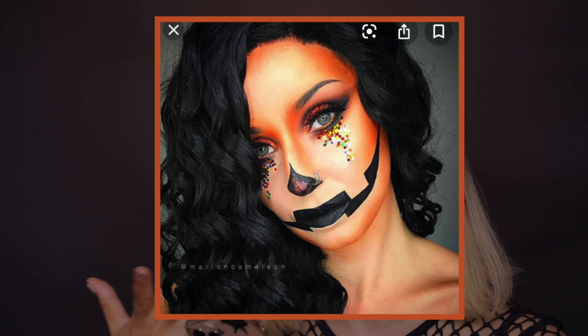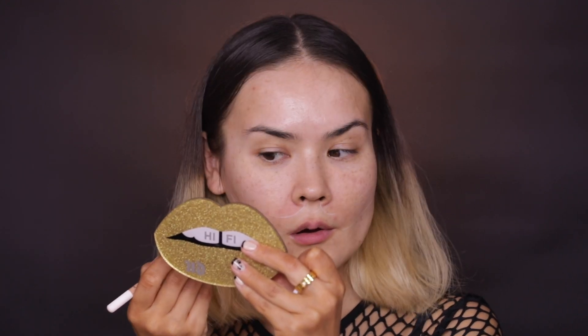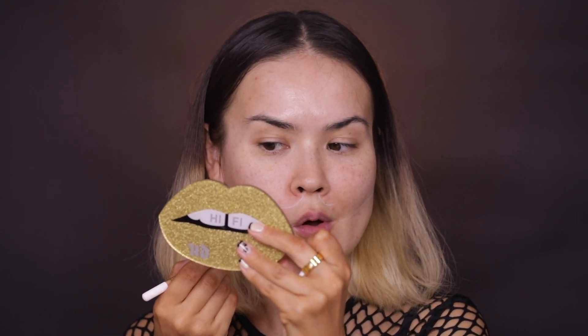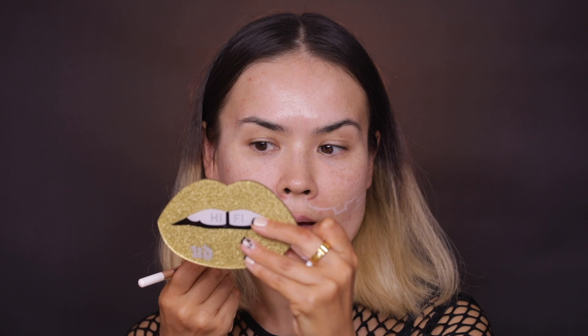This inspo is kind of reminding me of a gangster clown. So before I get to everything, I am gonna take a white pencil from Makeup Forever — not a waterproof pencil, but something you can draw with on your skin and then easily erase. This is what's gonna help me map out the shape so I know where exactly I am not applying foundation. First thing I'm gonna do is outline this mouth, give it a basic shape — slightly wider and bigger than my look from two years ago, but still glam with that orangey ombre lip.